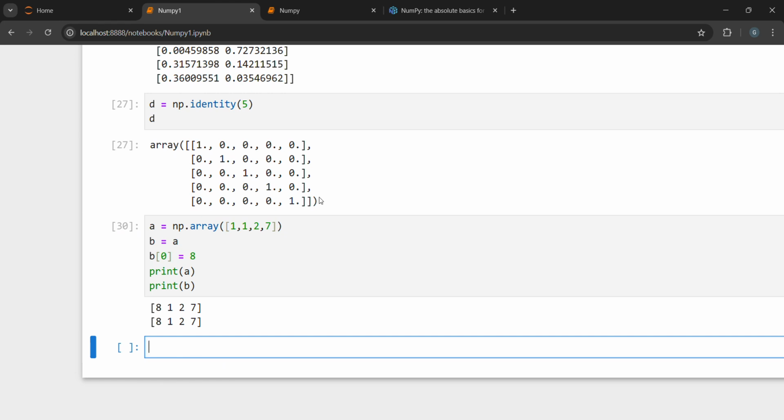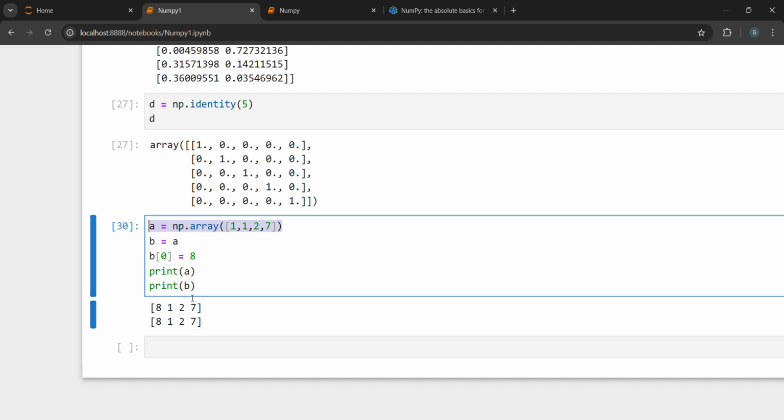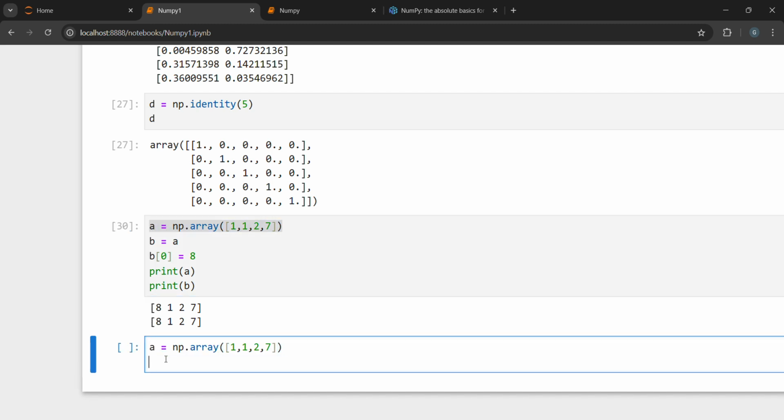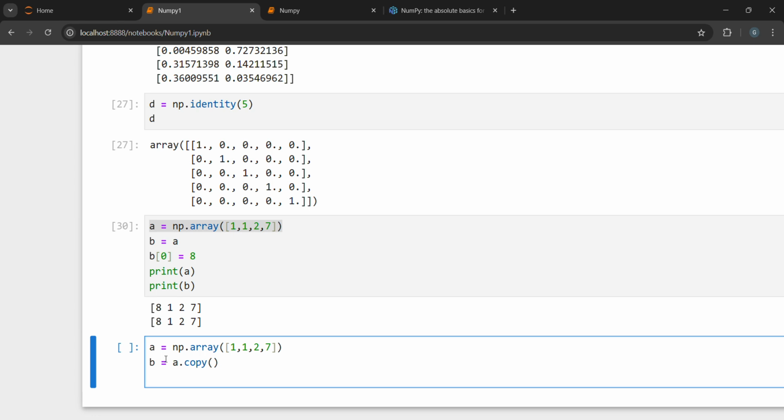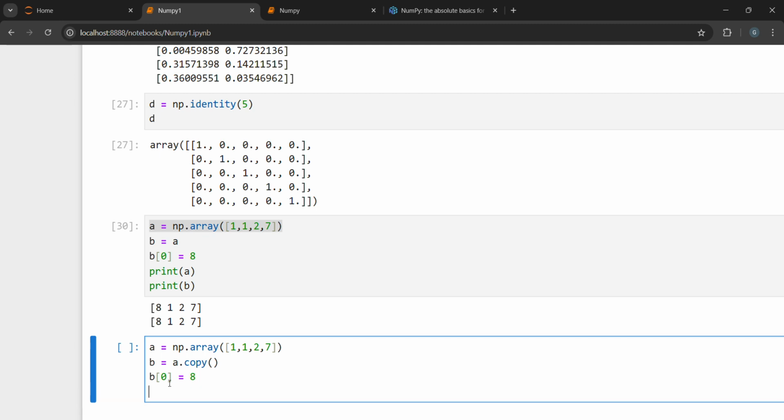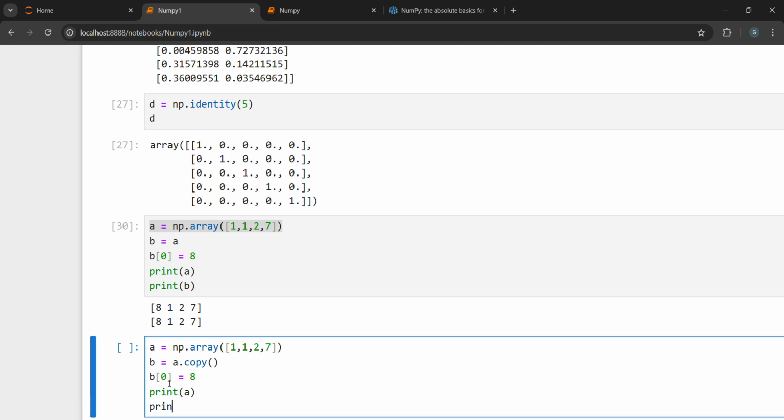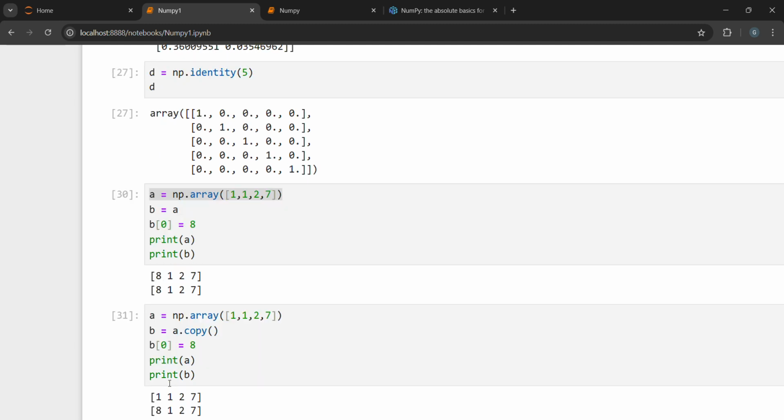You just simply have to copy the array A into B, so they are stored at different locations. If you assign a value at B of 0 as 8 and print them, you're going to get different outputs.